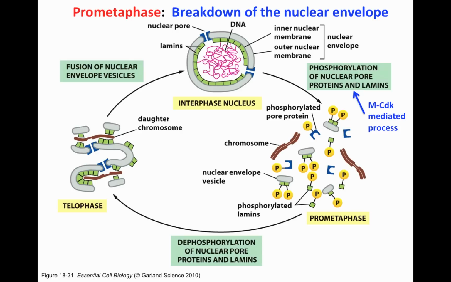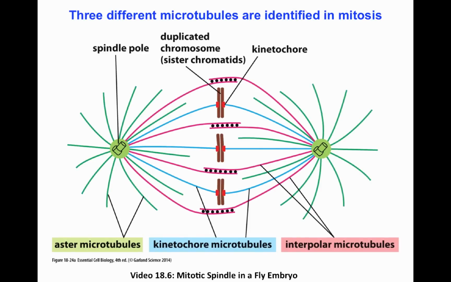Now, the condensed chromosomes, which were present inside the nucleus, are in the cytoplasm, and they can engage the microtubules between the spindle poles. When you have the microtubules in the spindle poles, they're going to have two different kinds of interactions. The first one is going to be the aster microtubules, shown here in green. And the aster microtubules, as I mentioned to you, are radiating away from the centrosome, from the spindle pole, and interacting with dynein proteins which are present in the inner leaflet of the membrane. They're used to pull the spindle poles towards the membrane.